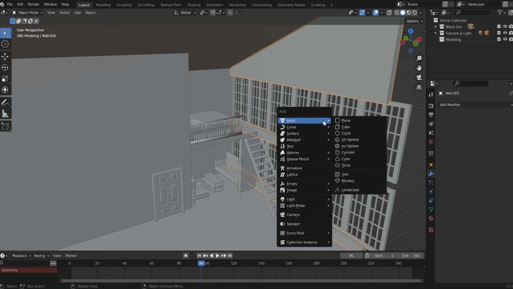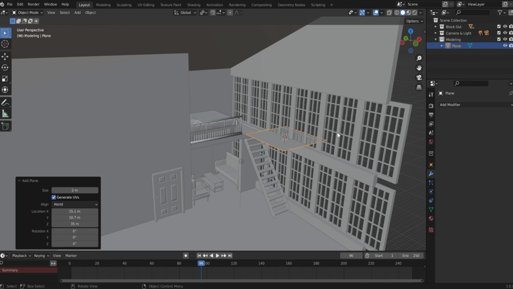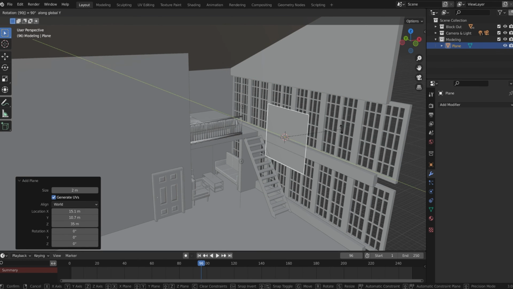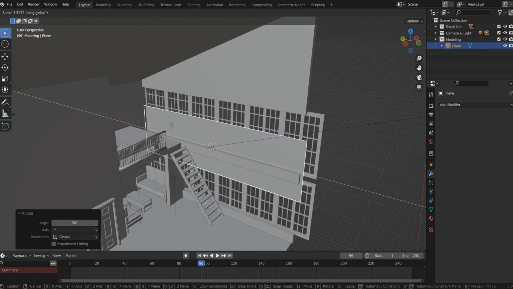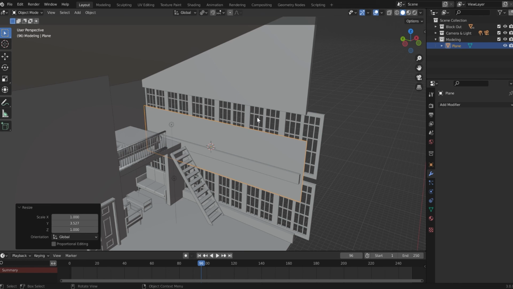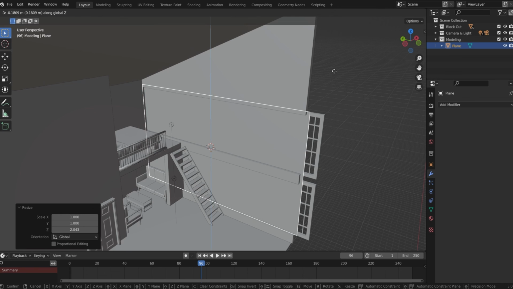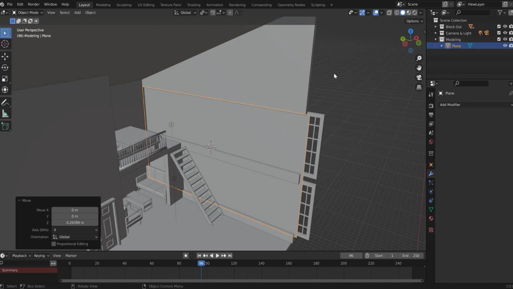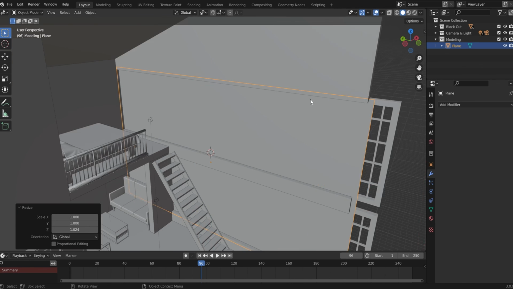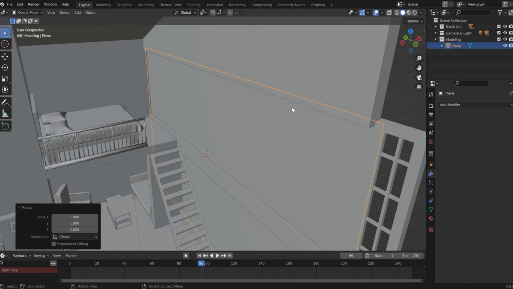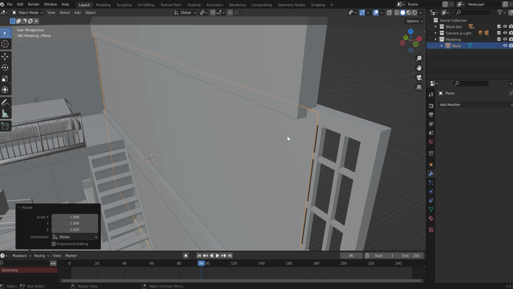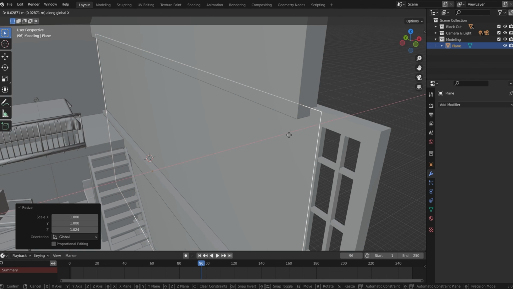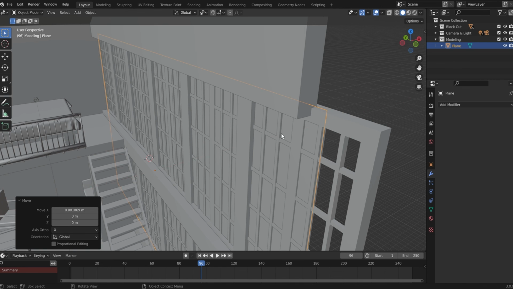Now press Shift A, mesh plane, R Y 90, and let's resize it on the Y axis to be pretty long, and on the Z axis, S Z, move it down a little bit, S Z again, like this, and now let's move it on the X axis. This is gonna be the window, because now it doesn't have window, it just has the frame. G, X, and move it back, something like this.